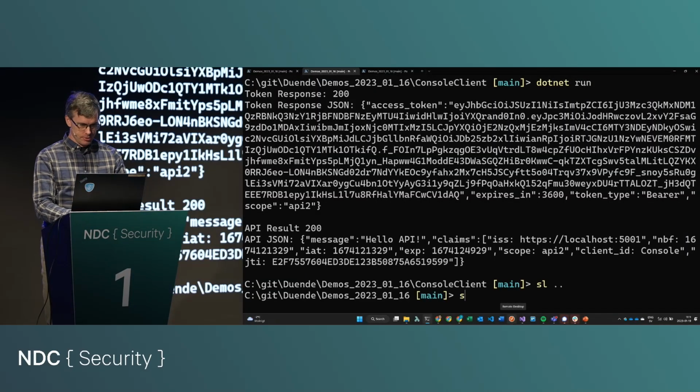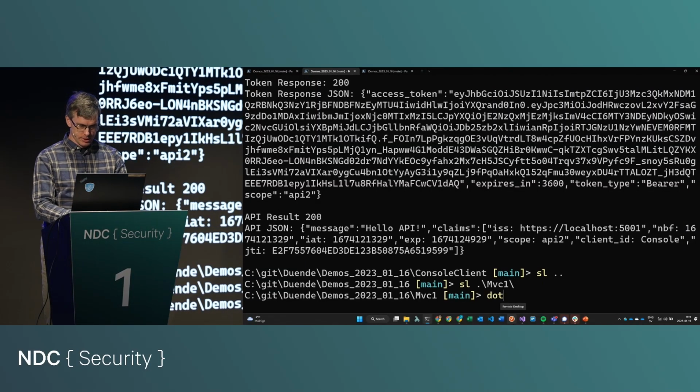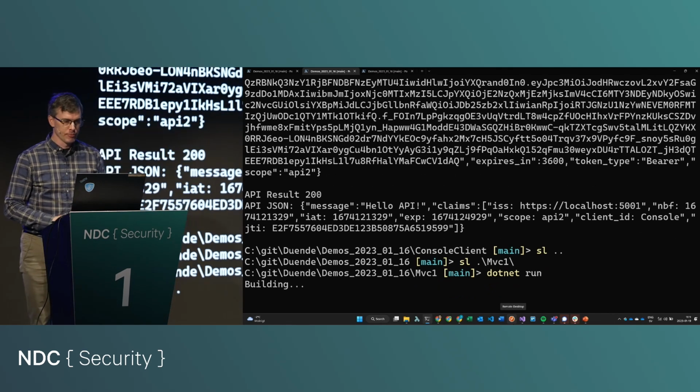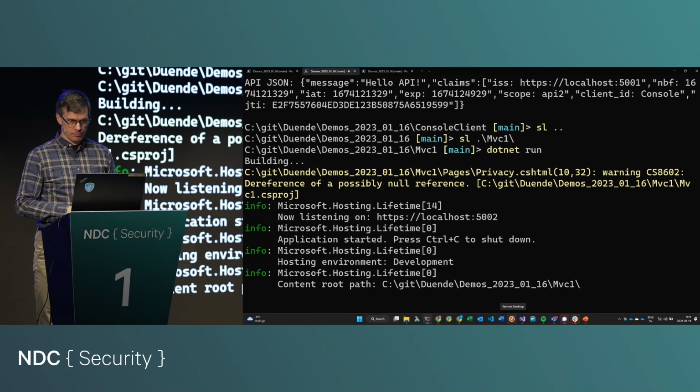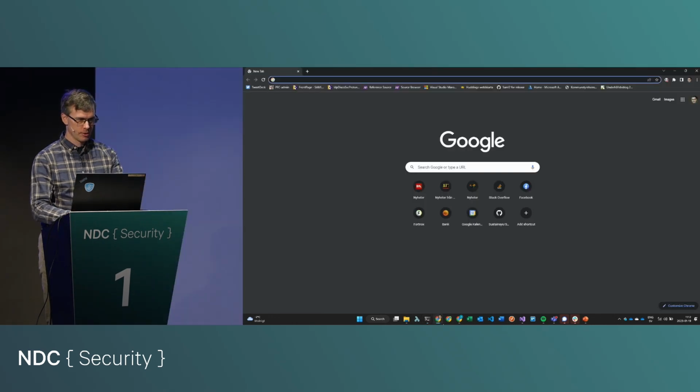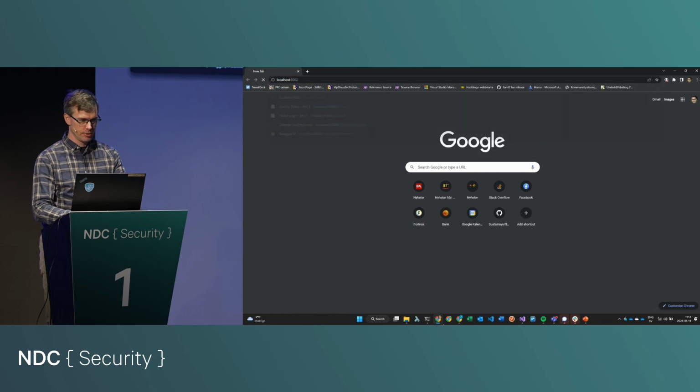So let's go to MVC1, which is another client I have here, dotnet run. I'm still running an identity server in the background. And obviously, localhost 5002.